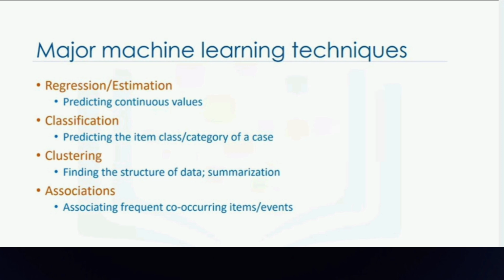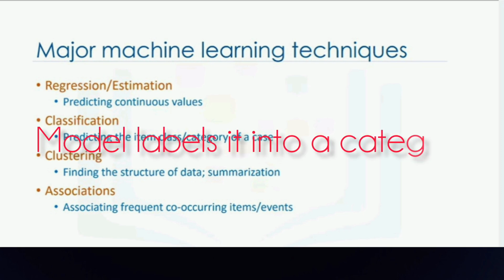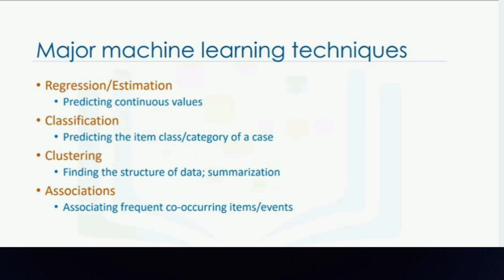It could be the same for photos. Maybe a photo is of a cat or maybe it's a dog. The model labels it into categories, okay? And then it will find whether it is spam or not just by the past records, okay? You have to give these features, the features of how the spam folder looks and how the non-spam folder looks. It finds out from the past records, okay? And also it will learn new things. That is what machine learning is. It will learn like how humans learn, okay?